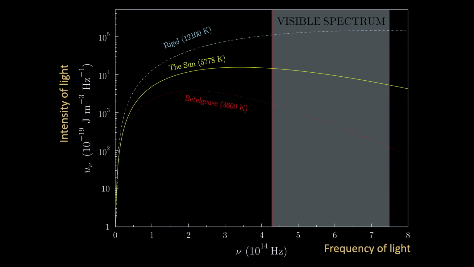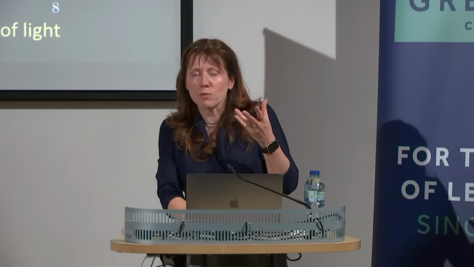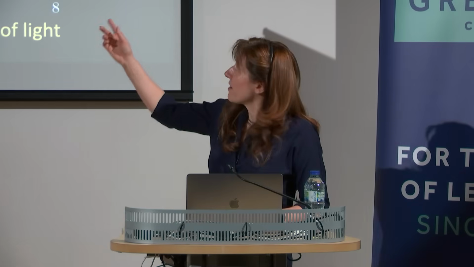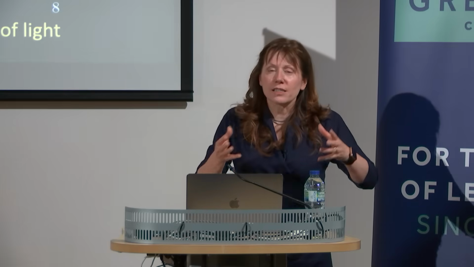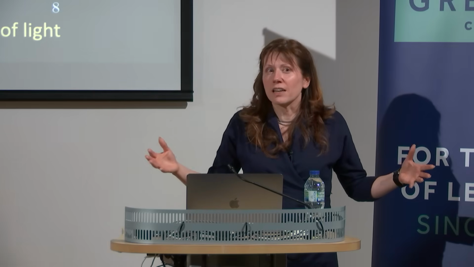So the flat spectrum means that Rigel, relatively speaking, has a bit more blue light, whereas Betelgeuse has a distinct slope. It's got distinctly less blue light relative to its red light because it's at a lower temperature, because it's so expanded, a temperature of only about 3,600 degrees. So that's why the colour of a star that we see with our human eyes is a very direct indicator of its underlying temperature. And its temperature is a strong indicator of its size.